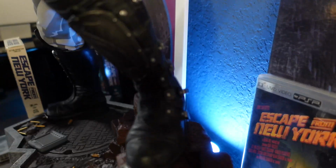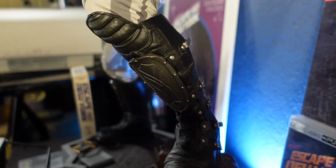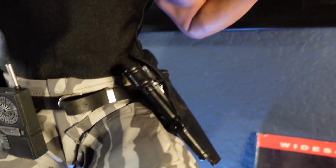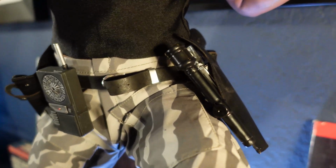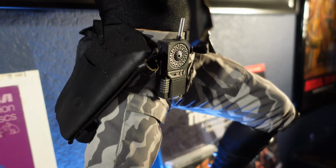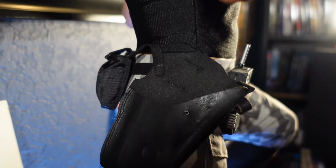If I can swing around here, hopefully you can see that okay. Just some of the detail right there in the side of the boots as well, and obviously in the belt, which has the gun holster, and it does come with the extra pistol there. There's a walkie-talkie, and then here's the holster for the rifle, and some extra pouches in the back, although there is nothing in them.